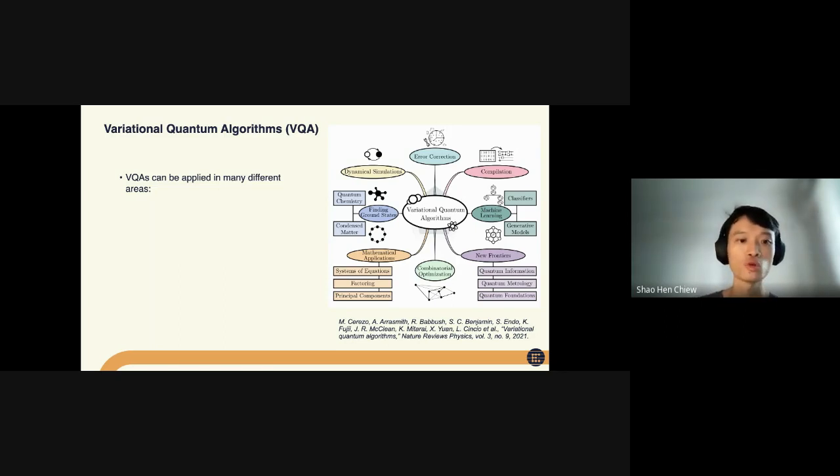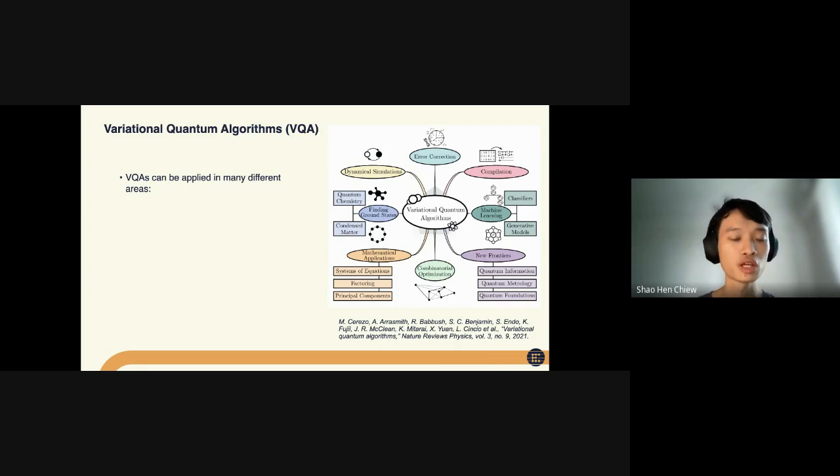So for example, in quantum chemistry, atoms and molecules can be represented as quantum states through qubits of a quantum computer. And it turns out that in many of these quantum chemistry problems, we are interested in finding the ground state. And the VQA does this. It allows you to variationally obtain a ground state of these atoms and molecules. The same thing can be said for condensed matter and many-body physics. Those were really the original applications of VQAs.